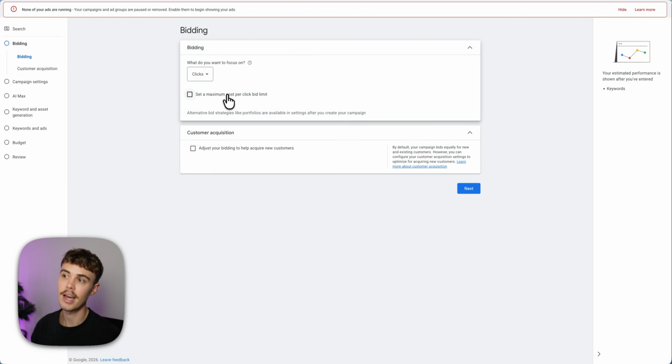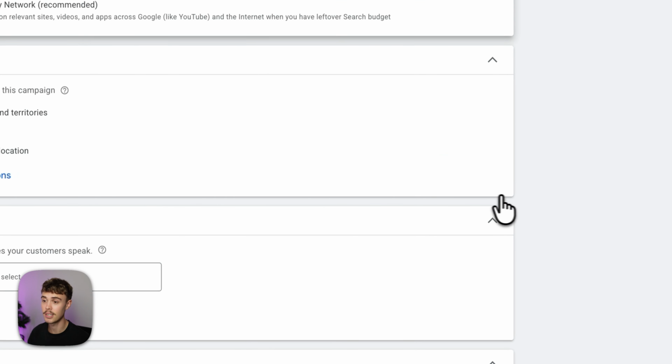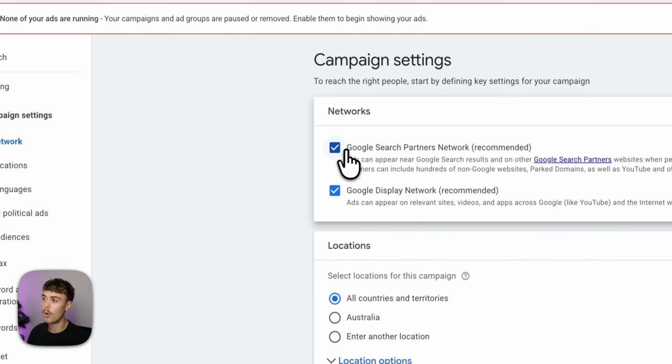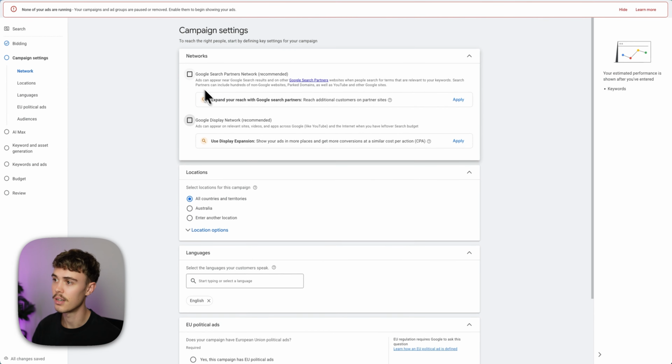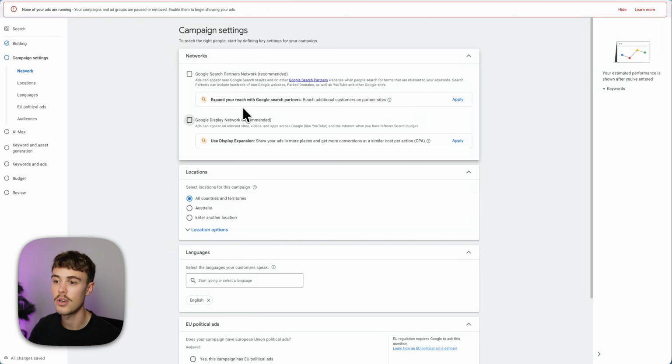We don't really need a cost per click bid limit just yet on branded traffic. Unless you're a gigantic brand, your CPCs for branded search will be very low, so you won't need to worry about overbidding on branded traffic yet. And we don't need to worry about new customers either, because again, we are probably going to get quite a few returning customers here given it's a branded campaign, but we know that and we're keeping that in mind with our strategy. Now, always untick these two settings. These are evil little settings, and these are ones that will place your ads on low quality placements, which we do not want.